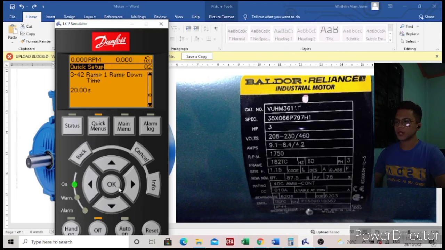Like the ramp up, let's change this into 15 seconds. Press OK. The next is our motor speed low limit. So let's just skip that since it already is 0 RPM. As for our high speed limit, let's change this into 1750.